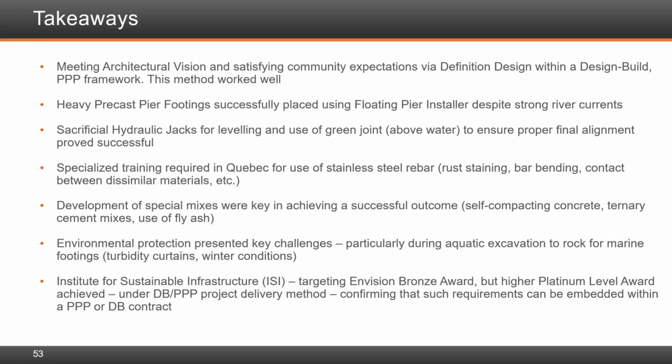Heavy precast footings were successfully placed within the precision of the size of a golf ball using a floating pier installer despite strong river currents. Associated with the successful installation of the pier footings were the use of sacrificial jacks, as Marwan mentioned, which in combination with a green joint above water between precast components allowed proper alignment. This was key so that all the remaining precast and prefabricated pieces could align.